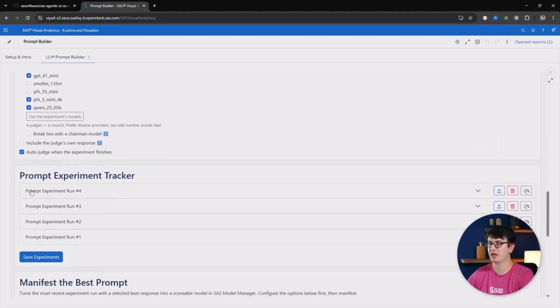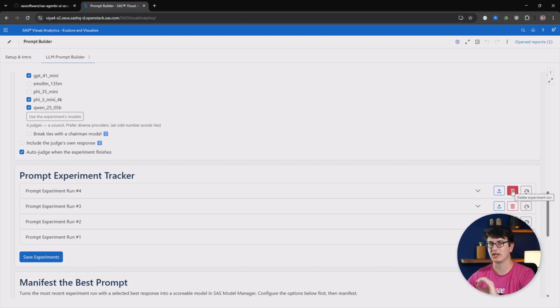Next up, in the prompt experiment tracker, you will now see on the right-hand side three additional icons that have been added. The first one is just the ability to load that experiment run, meaning the language models with their settings are selected, your system and user prompts are loaded, and then also if there is a specific LLM judging pattern noted on that prompt, then that will also be loaded automatically.